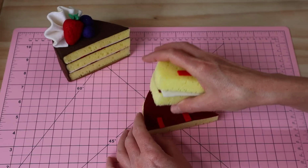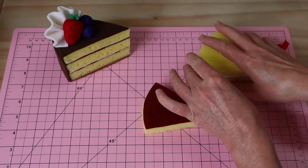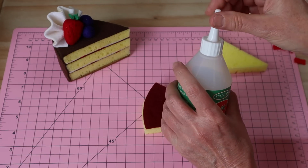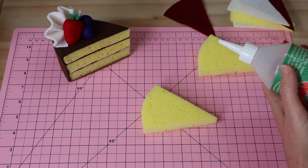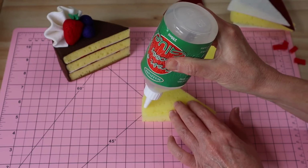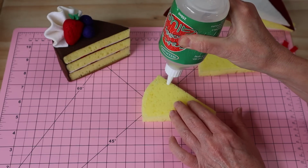Move all these others out of the way. So you've seen the process of putting that one together. So we've got all our pieces, and we start with our craft glue, and I'm just going to generously glue up, making sure I get all of those edges, my foam base to start with.